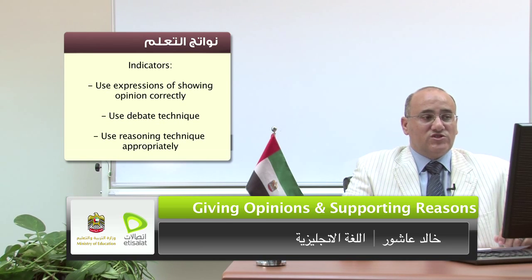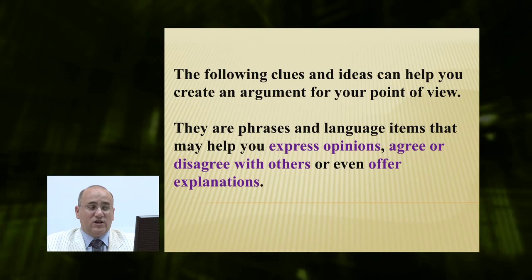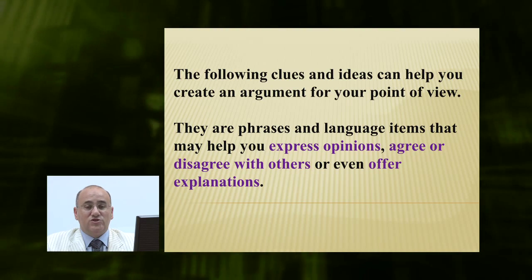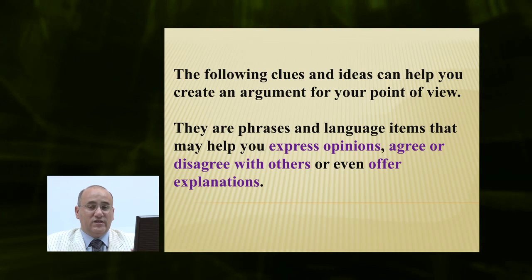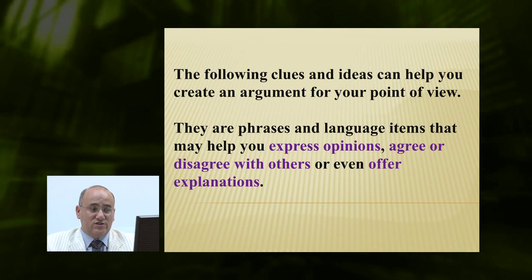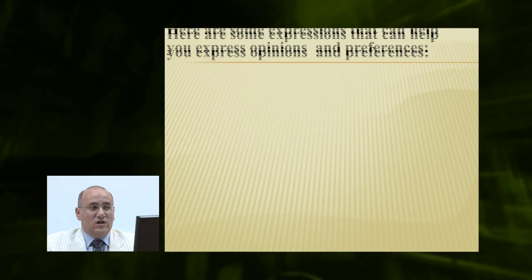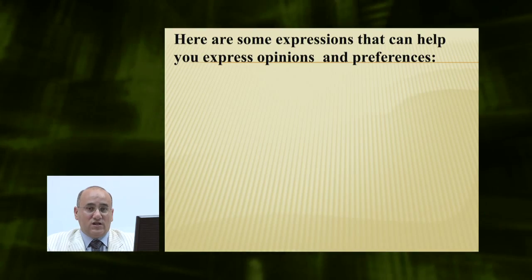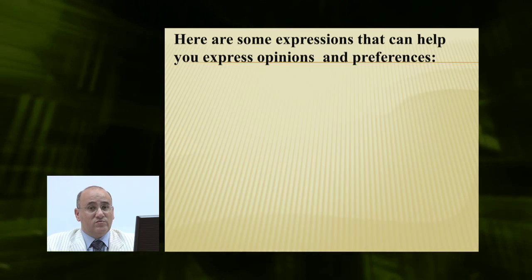The following clues and ideas can help you create an argument for your point of view. They are phrases and language items that may help you do many things: express opinions, agree or disagree with others, or even offer explanation. As a start, here are some expressions that can help you express opinions and preferences.